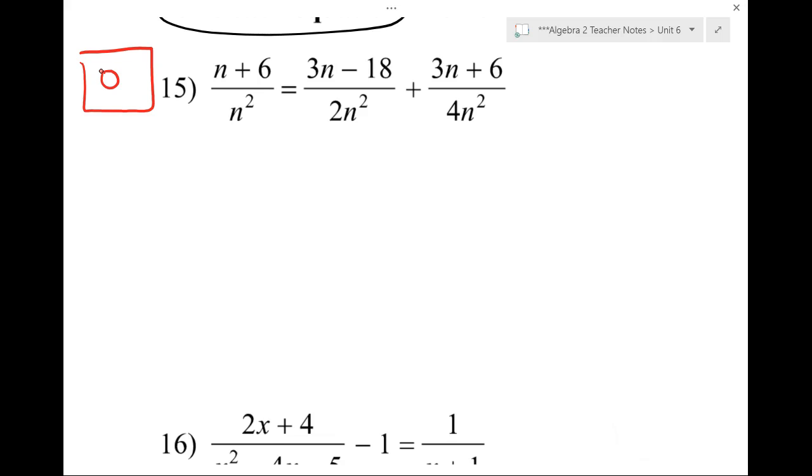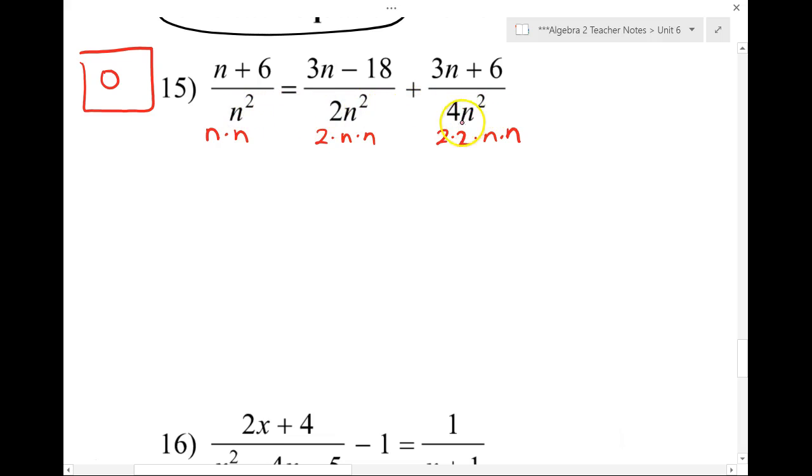Okay. So now what you want to do is factor out each of these denominators. What I like to do is break them down. So this is n plus n. This is 2 times n times n. And this is 2 times 2 times n times n. Now, in order to work this problem out in a way that's easy to work with, I want to cancel out all these denominators.